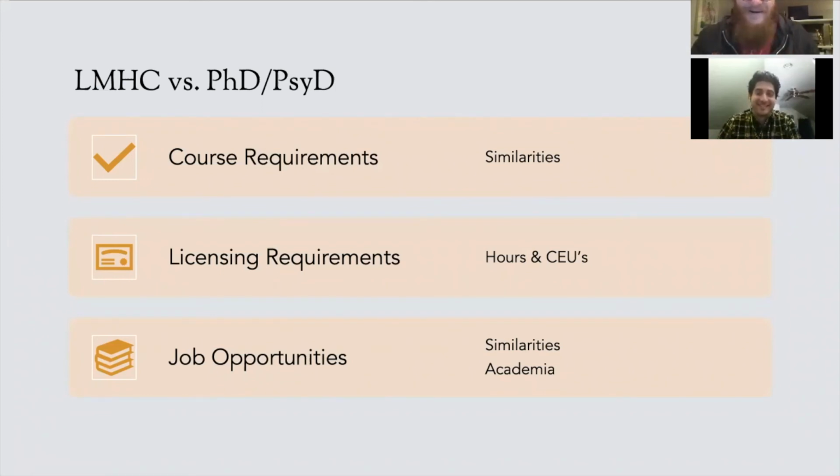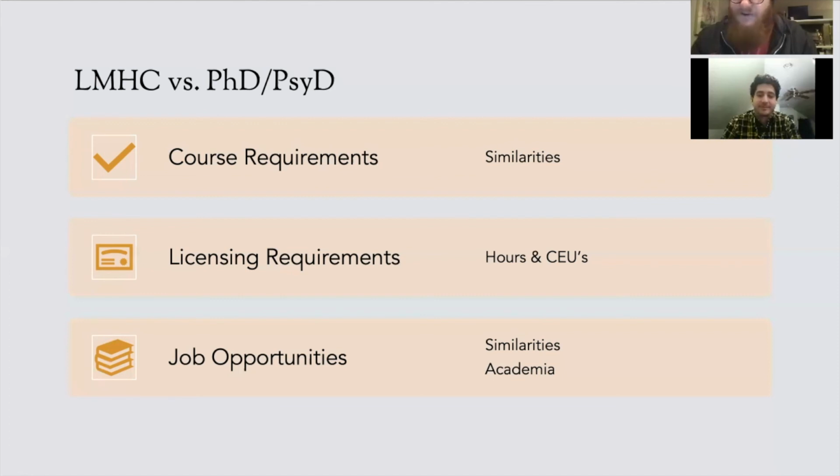So when you look at the course requirements for LMHC versus PhD and PsyD, we did see a lot of similarities, and Paul pointed those out. Especially with the PsyD, there are more specific courses around theory and practice, and the cognitive assessments, the behavioral assessments, those are really interesting. The practicum experience, the internship experience, that's all very similar.